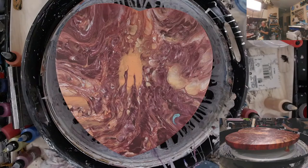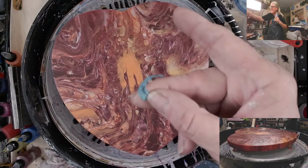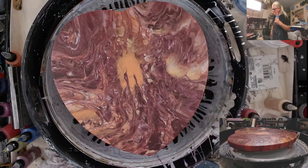And I know that they've been, wipe that blue fast off that painting. Oh, that's not paint. It's a piece of dried paint.